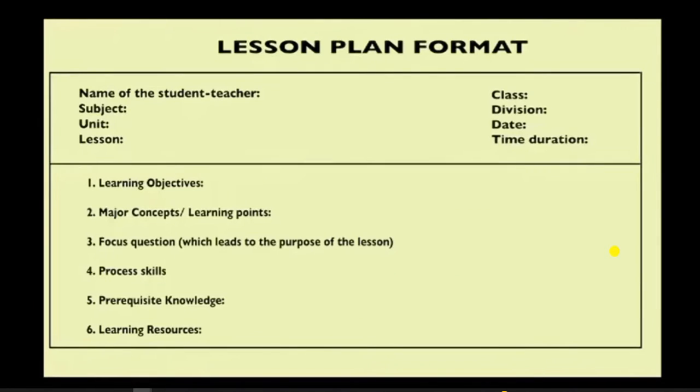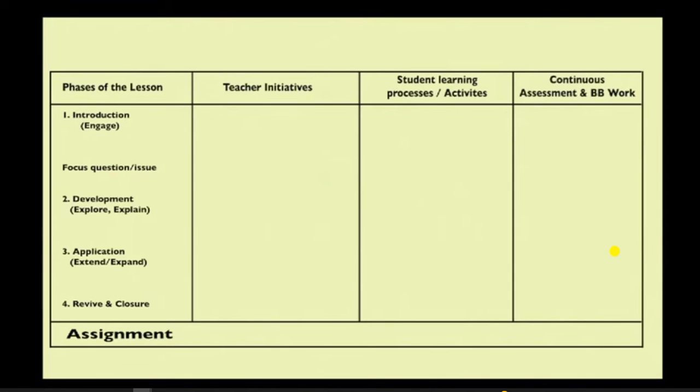So, it is in this context that we plan lessons very meticulously. Let us try to see what the components of lesson planning are and what procedure we need to follow. The format is presented on your screen. The lesson plan contains two parts. The first part is the preliminary part of the lesson planning, and the second part tells us how we are going to execute the lesson plan as we have intended.